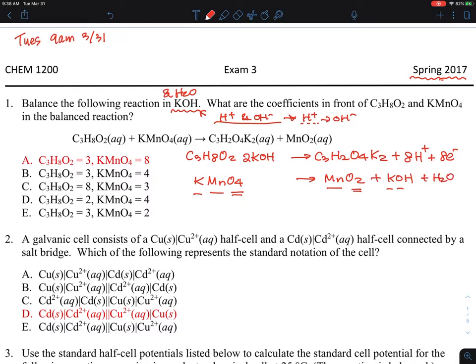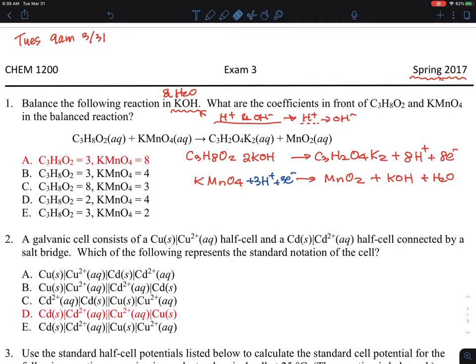And then what else do you need? So far I have balanced the potassium and manganese, and I have balanced the oxygens. Now let's pay attention to the number of hydrogens, which is 3 on one side, and I have none on the other. So I need to add 3 hydrogens here, and then I need to add 3 electrons to compensate those charges. So far so good.